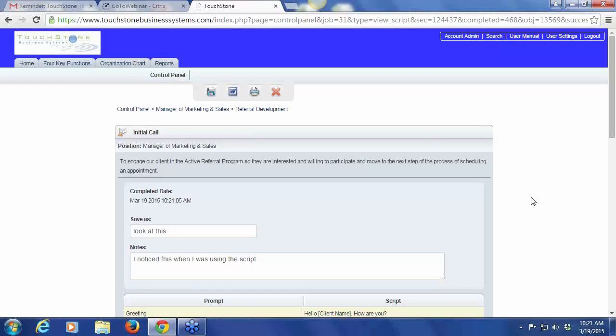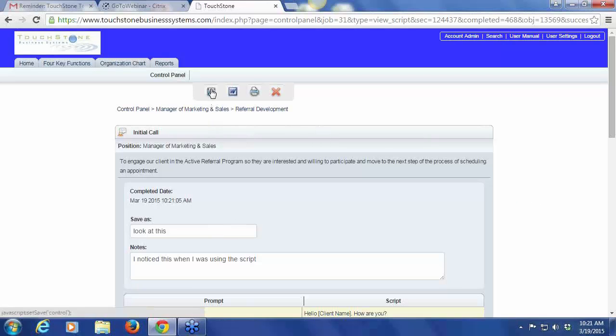Imagine how much better it would get over time, especially with processes like scripts, things that are creative, that can be innovated to be made better. A lot of times I hear, well, if a process is creative, then it can't be documented. Well, that's absolutely not true. The creative processes are the most exciting ones because you can then capture a new way of doing it. You can capture the best way of doing it. You can be creative enough to innovate your business to the point that you're doing it better than your competition.